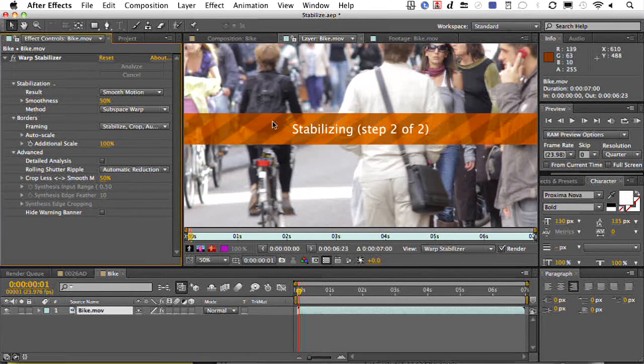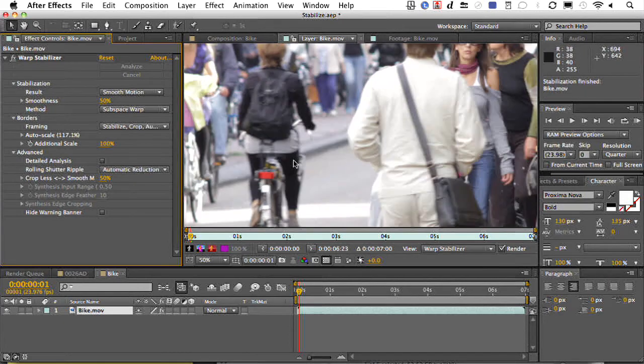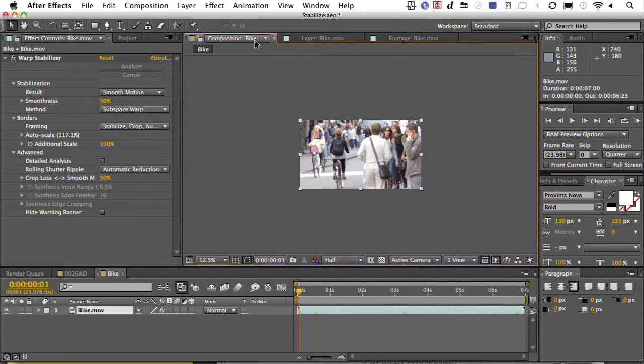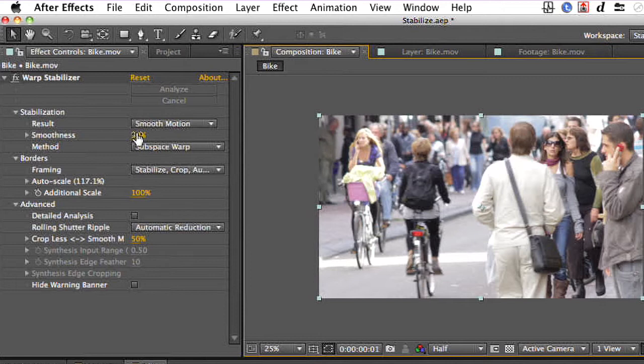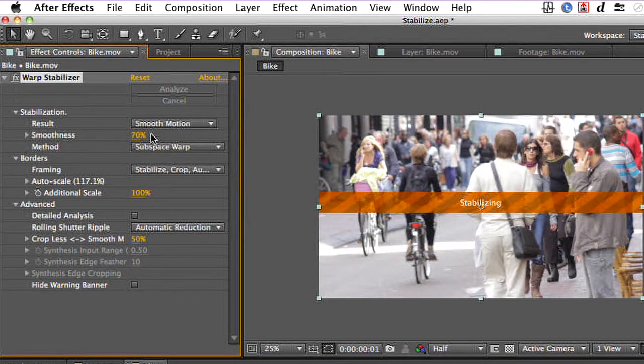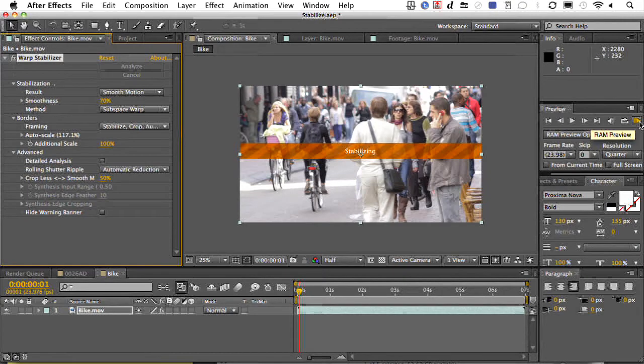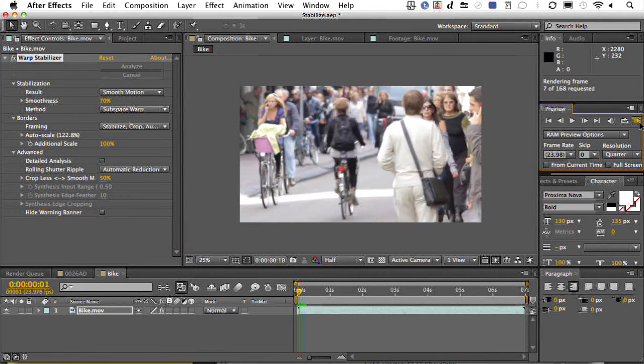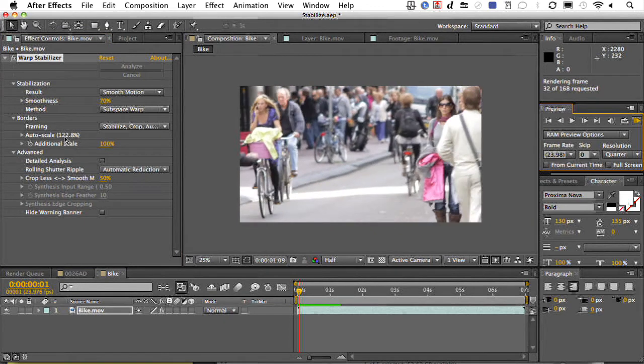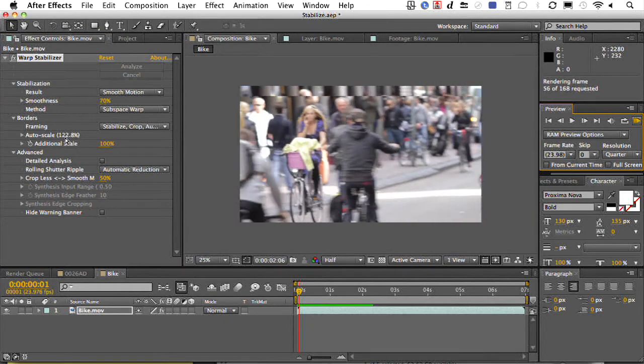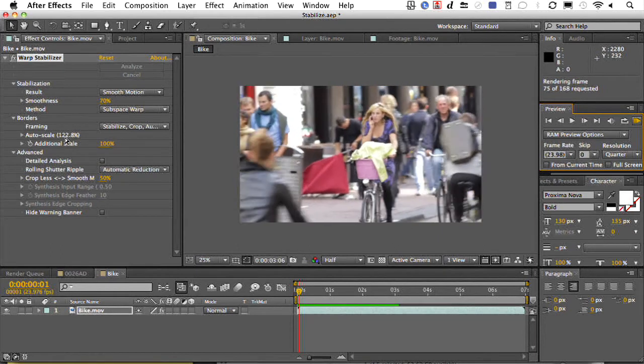Now it's doing the stabilizing. Let's just go ahead and frame that up. And the key here is, of course, the ability to actually tone this back. So if we say, you know what, smooth that out, and let's do about a 70% smoothness, you're going to see, obviously, I had to scale up the shot. It tells you it's scaled up about 123%. Yep. Not bad. I like that it's smart enough that it only scales up how much it needs.